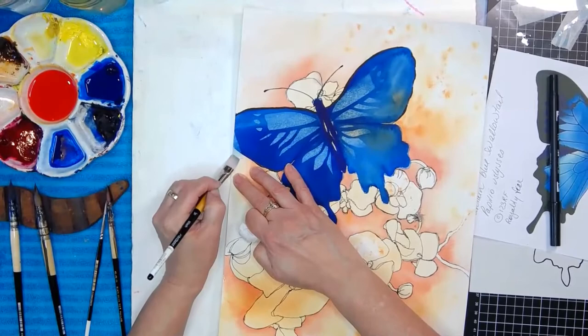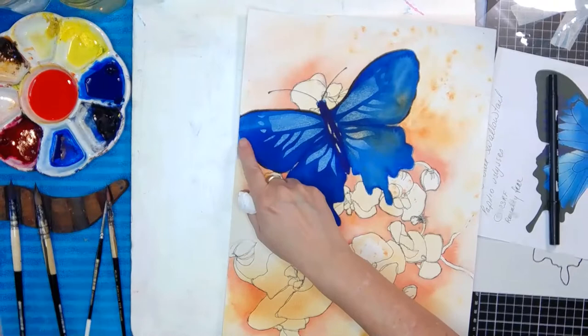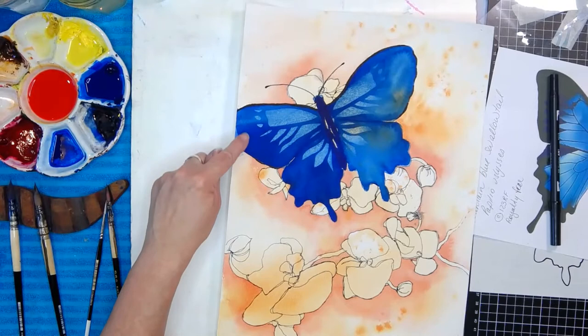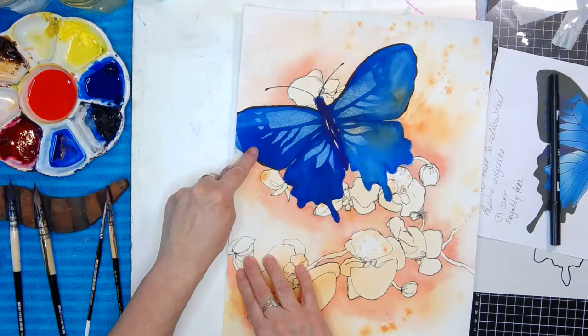The alternative is to paint a little bit of orange on it, which will reduce its intensity. I need to add a little bit of blue to my wing. But as we know with watercolour, I will introduce a line and it will be incredibly difficult to match up. So I think what I might do is lift off and here, disguise it a little bit and then see if I can lift off over there and make it symmetrical.